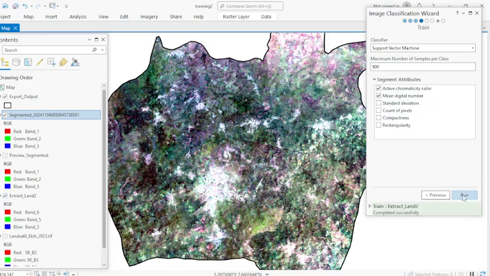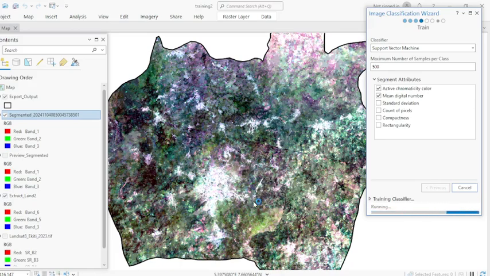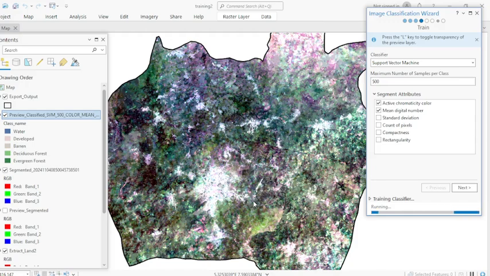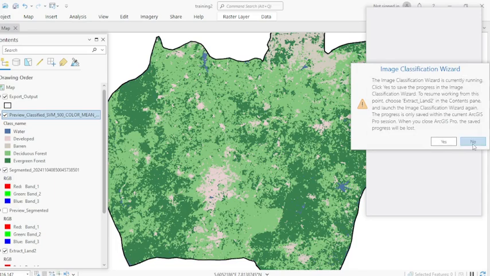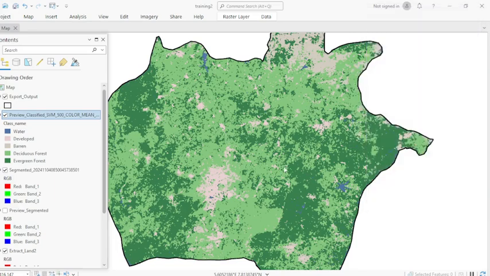So let's press run again. So our vector can be a line, can be a polygon, can be a point. Polygon has length and breadth. Alright, the image classification is done.